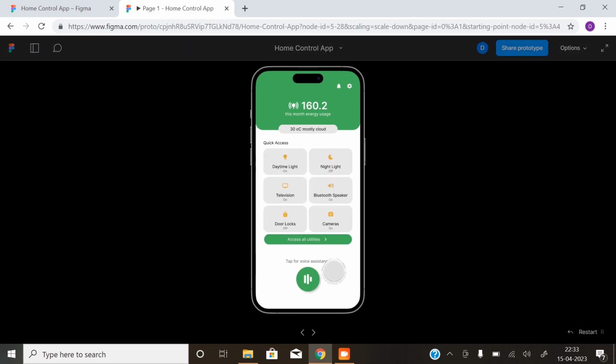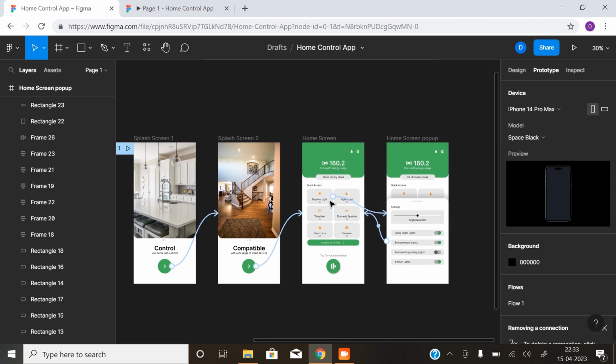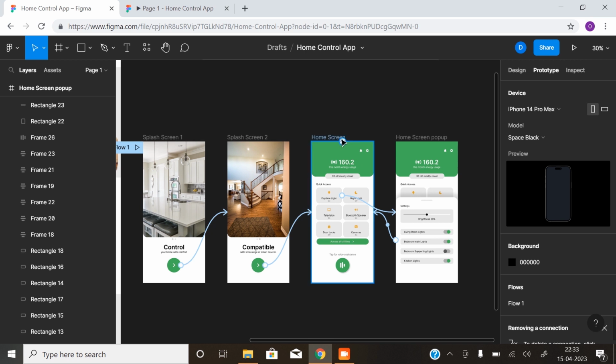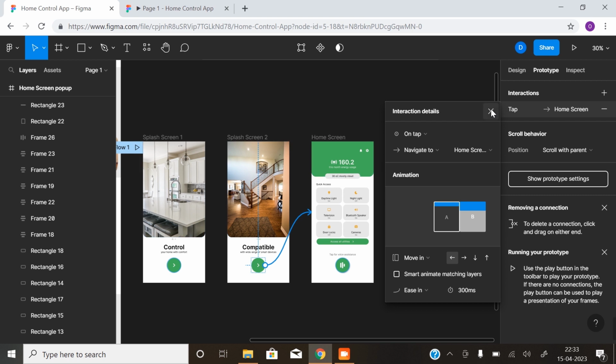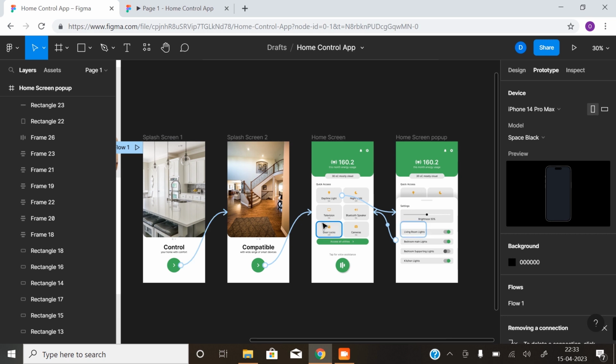So that's that. I think we are done prototyping this app. You can even create more screens, like the settings and notification screen, and then add prototyping to it. So I think this is everything. This is the basic prototyping. There are some prototyping shortcuts and fun prototyping where you can actually prototype your designs, but I think this is actually nice for beginners.